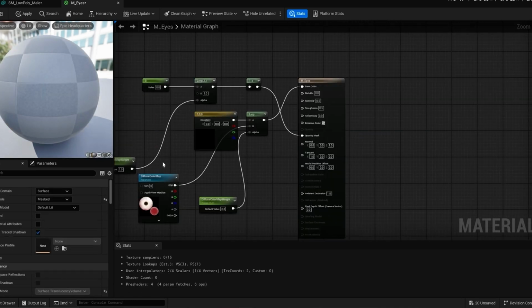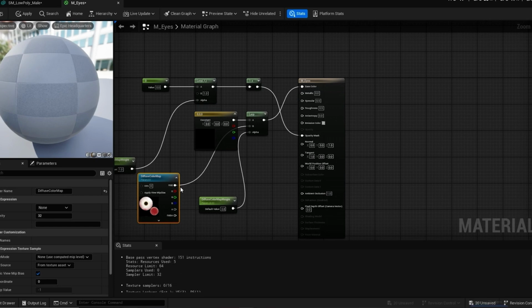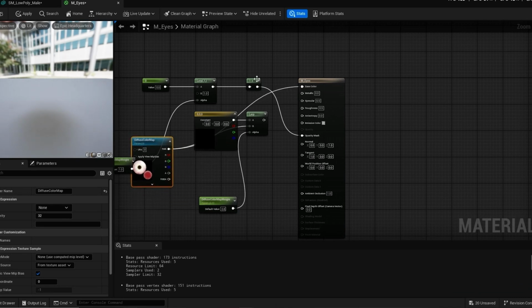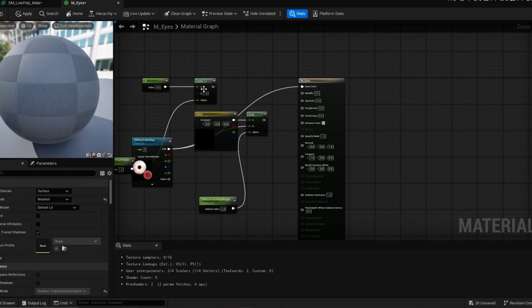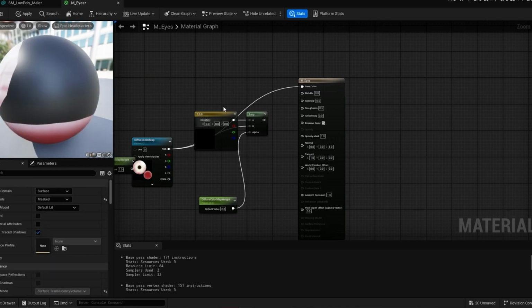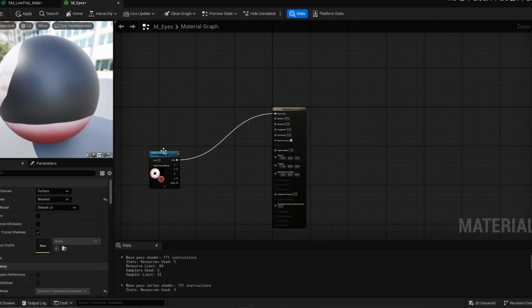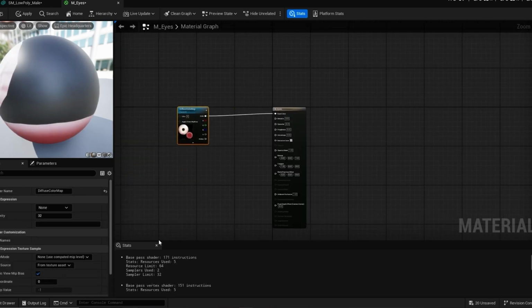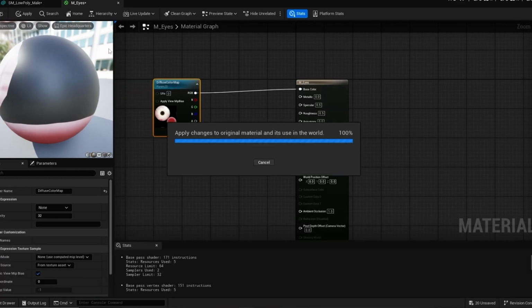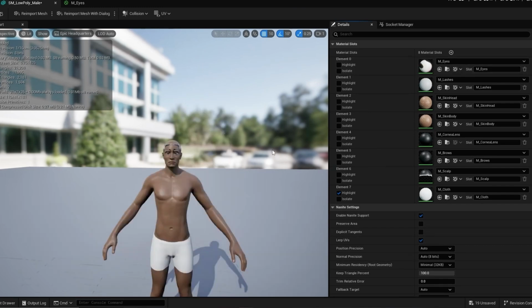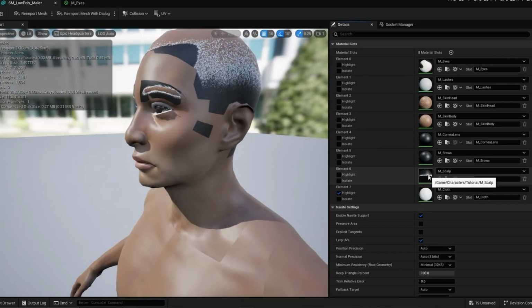The diffuse color we definitely need, and we'll just plug it right into the base color. Opacity, we'll just turn that off completely. And I'll get rid of the lerp and the diffuse map weight, opacity map weight. I can save that. In fact, let's go to the scalp. I think that's going to be the best way to go here.